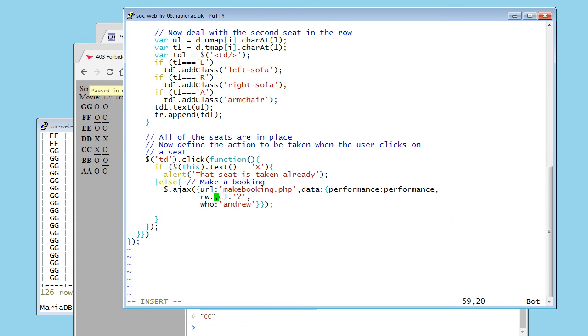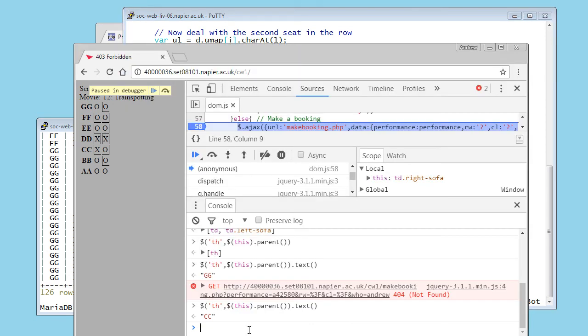Right click to paste that in. Okay, so the row is set up. Now the column. I don't actually know how to do column. How do I find out what column I'm on? Basically, the column is going to be the index. In this case, it's always 0 or 1, and I'm going to want to add 1 to it. But I want to find the index. I think there is a jQuery function that does that. I think it's something like indexOf.